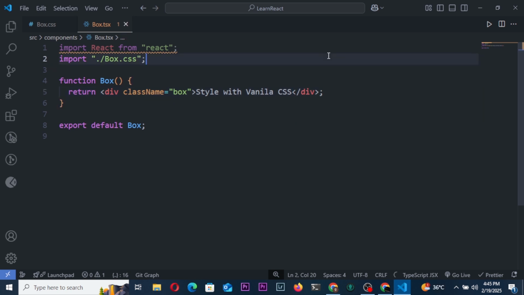Alright, our component is ready and our box has been styled.